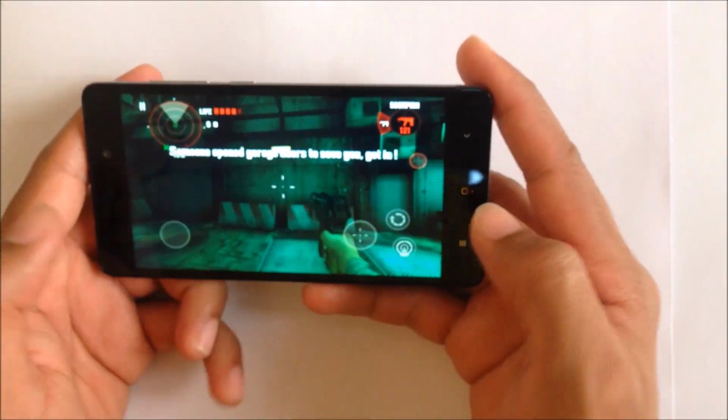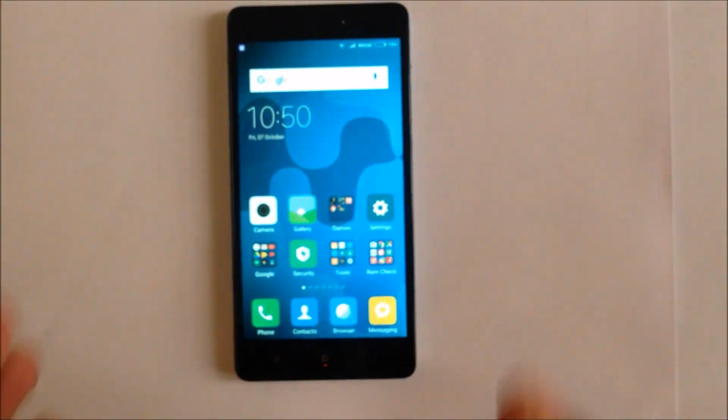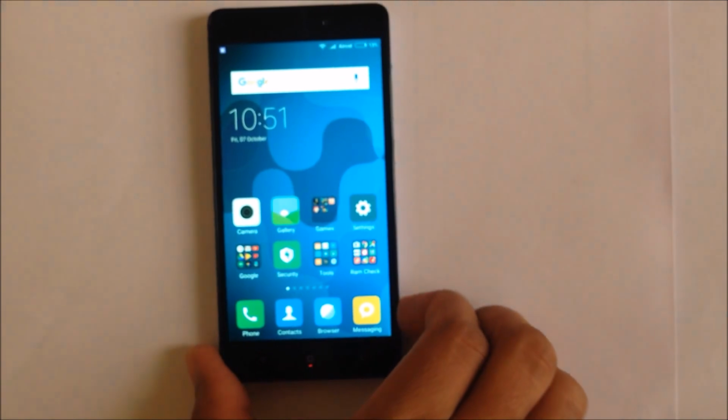So you can see the game plays very well, it runs very smoothly, and this was a kind of short gaming review on the Xiaomi Redmi 3S Prime. Remember, this device comes with 3 gigs of RAM. You might face some kind of problems while playing with the 2 gigs of RAM. I've not tested that out. Sometimes you might feel that the game will be thrown out of the memory, but otherwise the performance will remain very much similar. You won't face a lot of difference in case of these two devices, one Xiaomi Redmi 3S and the another one, that is this one, Xiaomi Redmi 3S Prime.